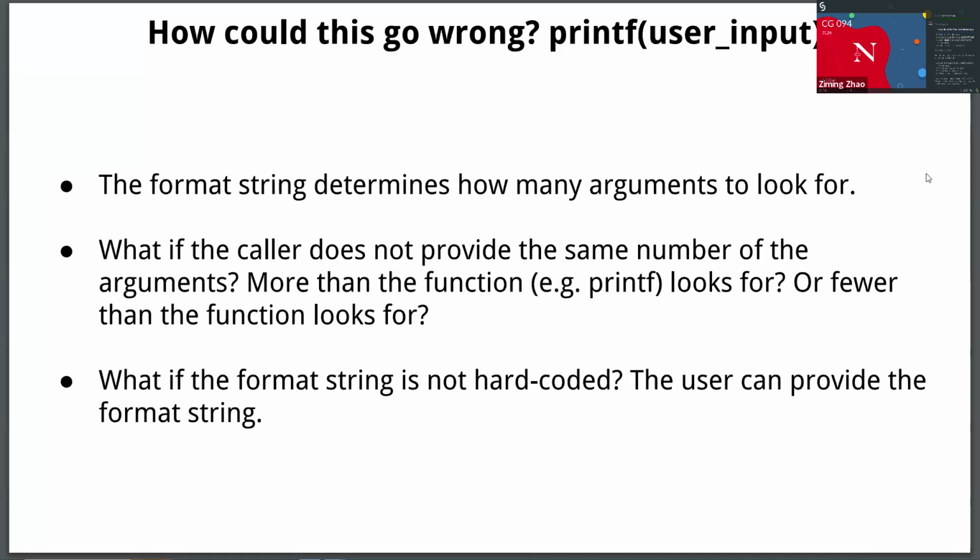Previously, the format string is hard-coded. So how many parameters are used is determined when this function call is made in the development stage. When it is compiled, it's hard-coded. But now you specify this as a user input, and the user input will be different each time you run the program. Then how many parameters will be used is only determined at runtime, not compile time anymore.